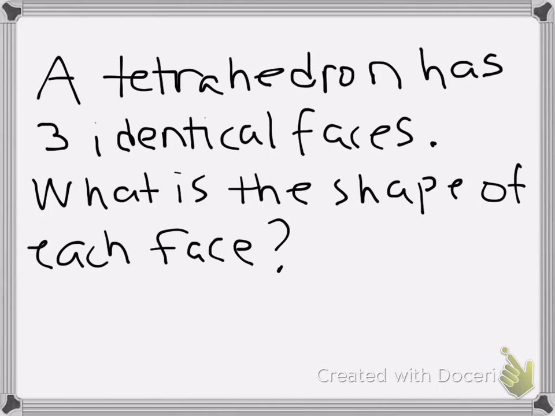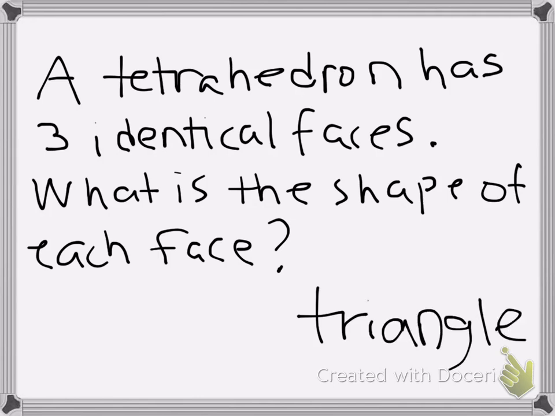So this solid is a tetrahedron. So what we need to know about that is that tetrahedrons have identical faces, and the face of them is the shape of a triangle. So we're going to put a triangle as the face of this particular shape. On the quiz, it's going to ask you a different type of shape, but I'm telling you that it's going to be one of the Platonic solids, so make sure you know the faces on the Platonic solids.